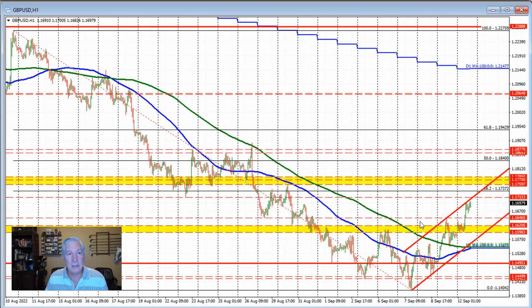What you don't want to see on the hourly chart is a move back below this high right here, 54.46, that was the high from Friday's trade. That would be a disappointment, and also this swing area down here, getting below that level and getting below the lower trend line, 100, 200 hour moving average. Just not the right thing to do if you're going to move higher here in the sterling versus US dollar.